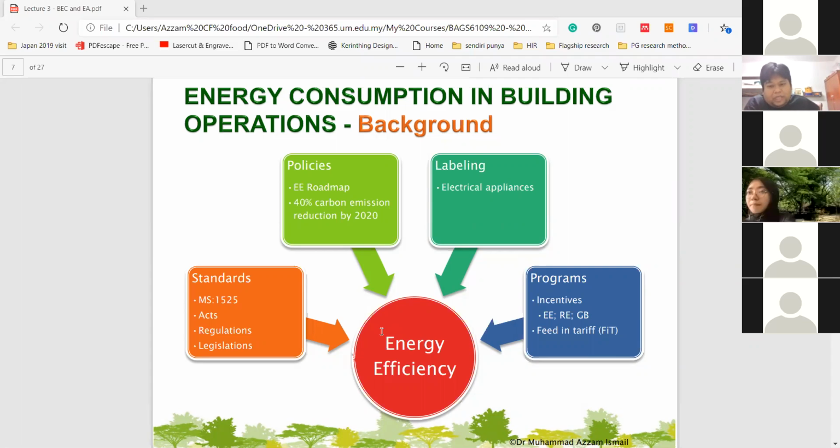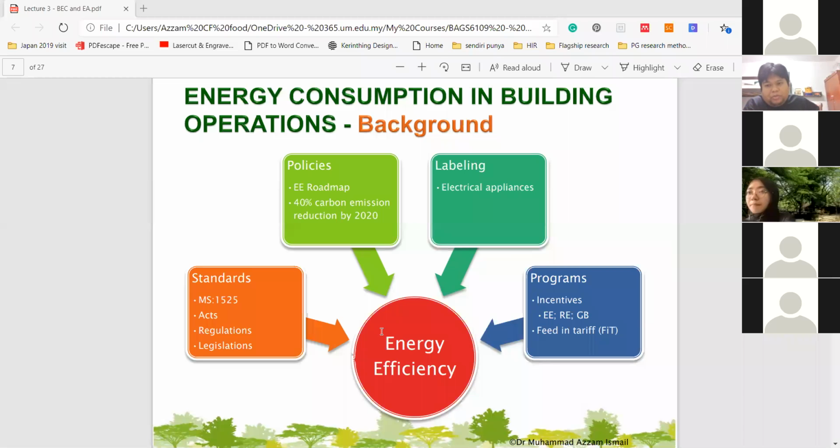And at the same time, the Energy Commission, the government, has produced this electrical appliances labeling program. So when you buy new electric products, some of them will probably have this star rating with a sticker at the back or at the front of the equipment. Some smaller items might not have the star rating, for instance toasters. Toasters usually don't have a star rating. The other one is kettles. Some of them don't have a star rating, even though they might be approved by SIRIM.